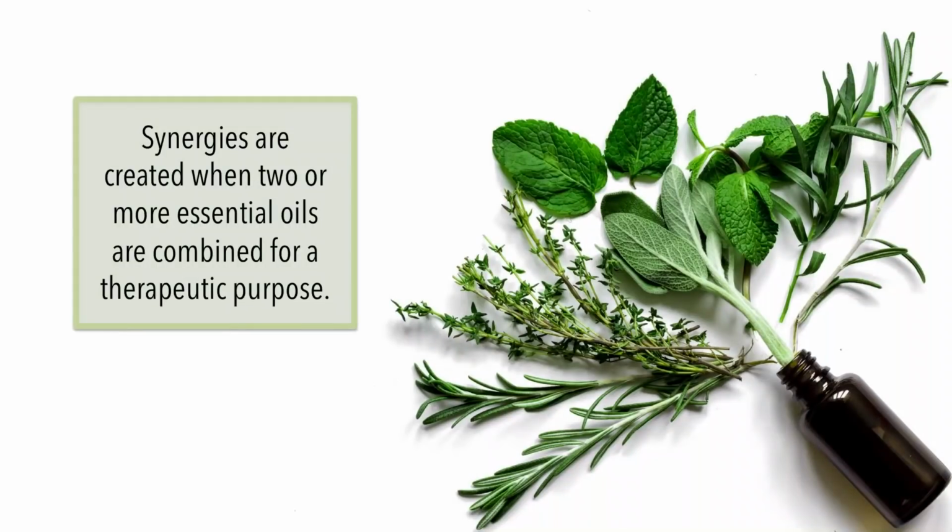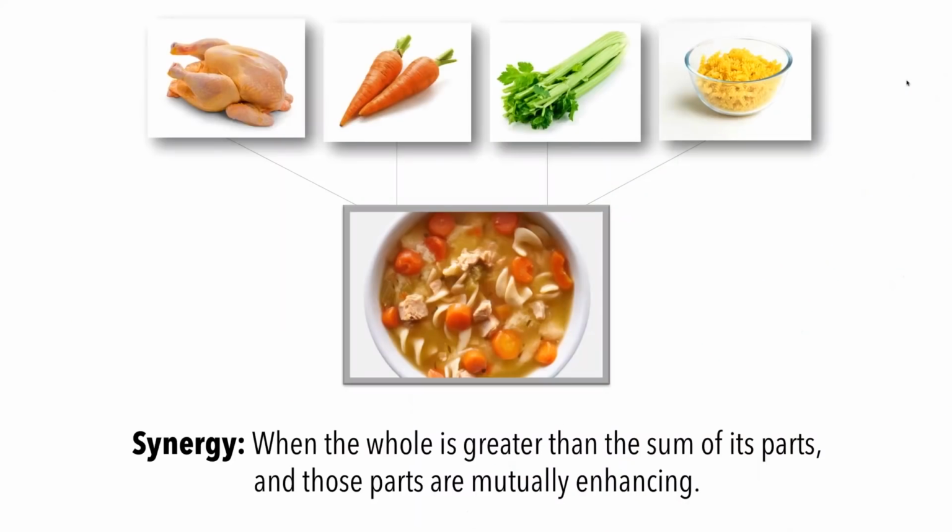Synergies are created when two or more essential oils are combined for a therapeutic purpose. A synergy is when the whole is greater than the sum of its parts, and those parts are mutually enhancing. I like the analogy of chicken noodle soup. Chicken, carrots, celery, and pasta are good on their own, but when you combine them together and add some salt and pepper, they're delicious. This is a perfect metaphor for synergy.